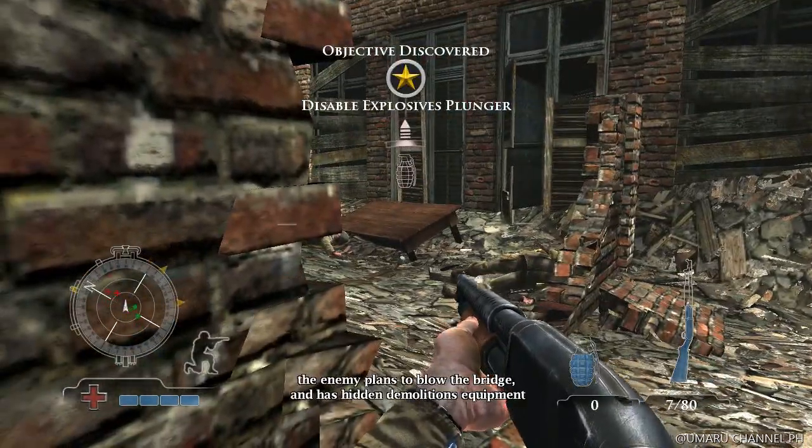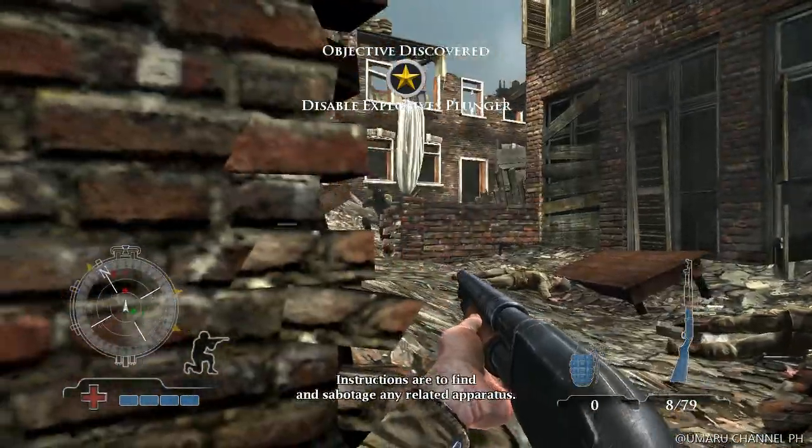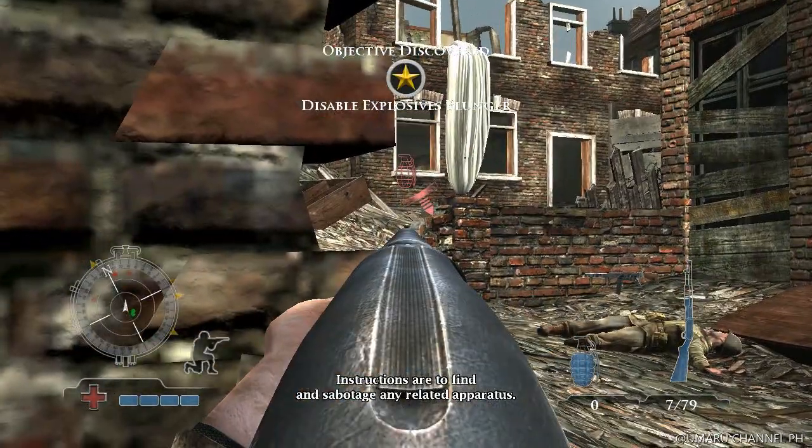Reports the enemy plans to blow the bridge and has hidden demolitions equipment throughout the city. Instructions are to find and sabotage any related apparatus.